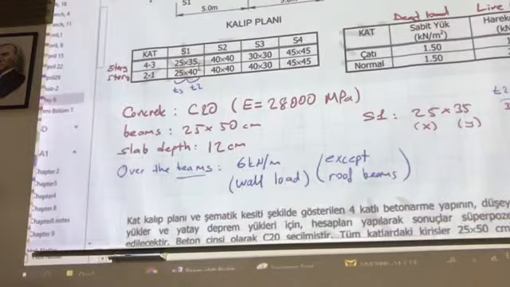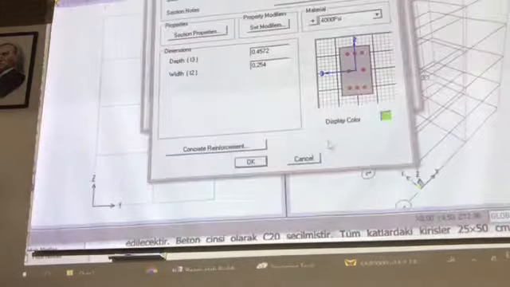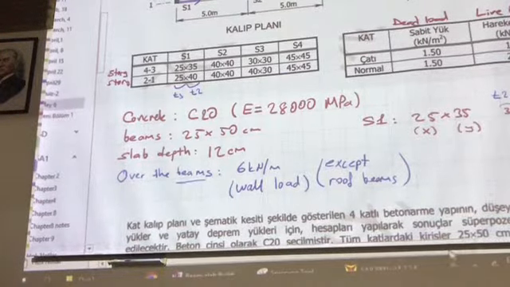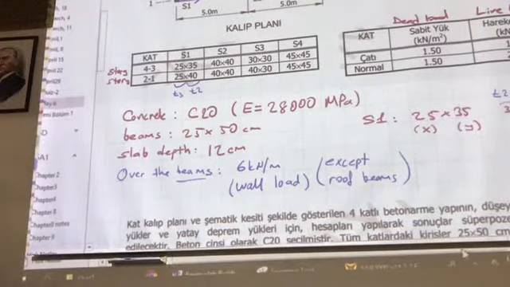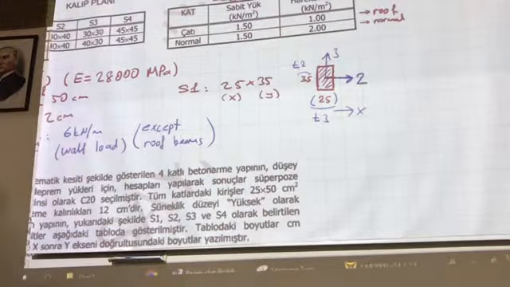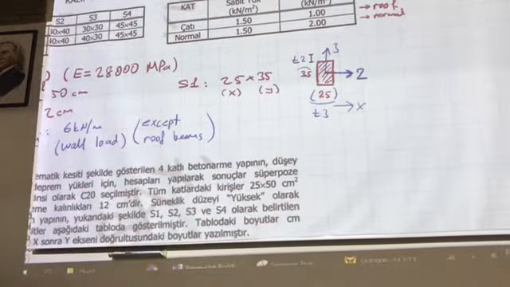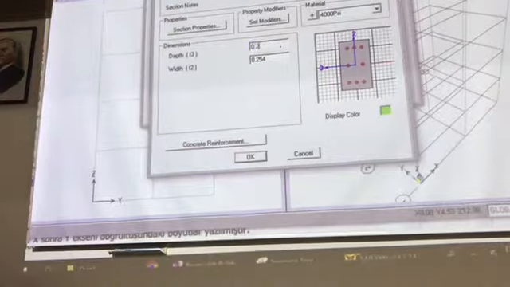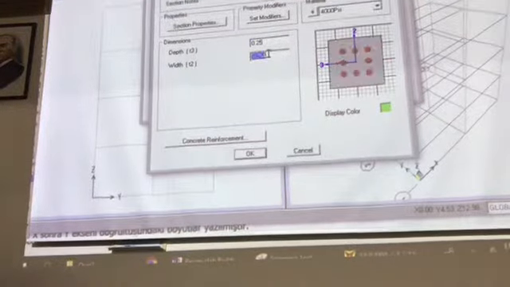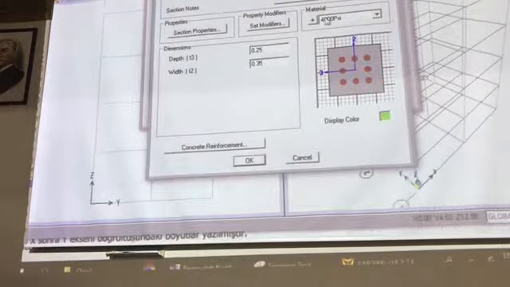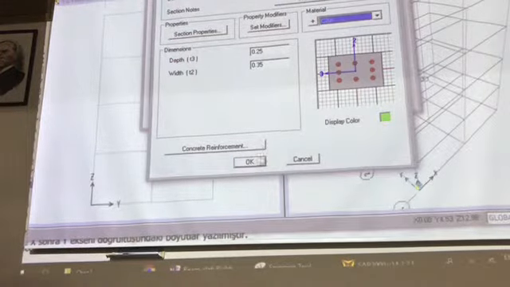What was that? 25, 40. And for S1, for example, T3 will be what? T3 will be 25, T2 will be 35. T3 will be 0.25, T2 0.35. This is S1, 1. Material is C20.